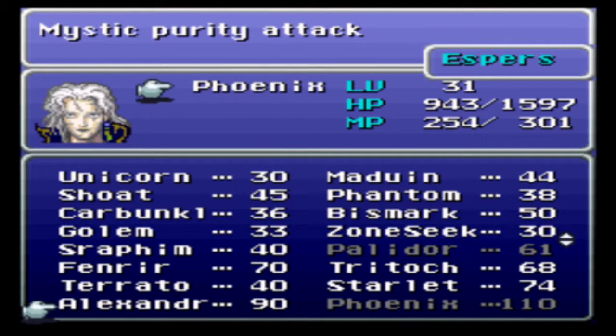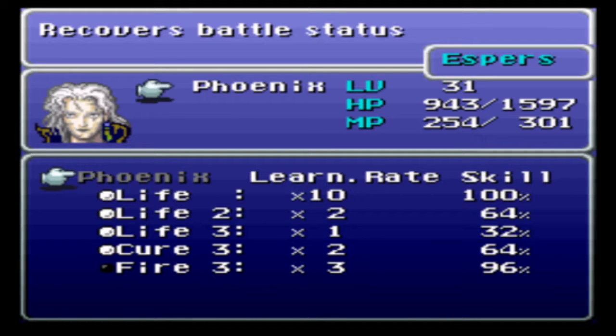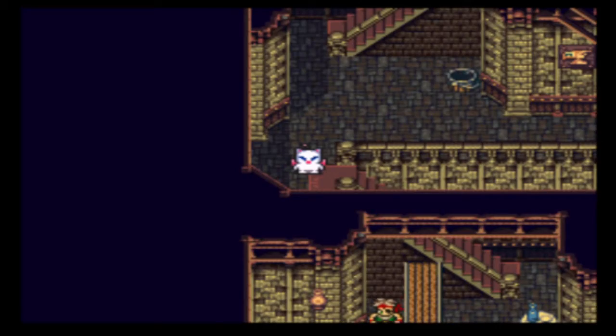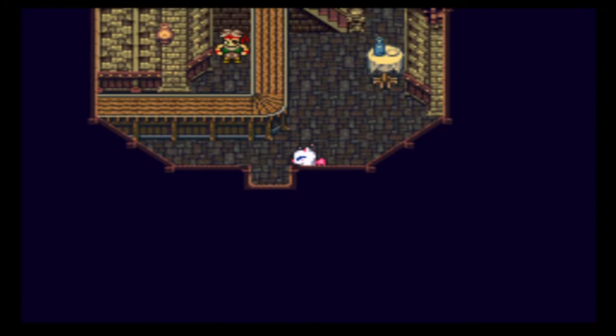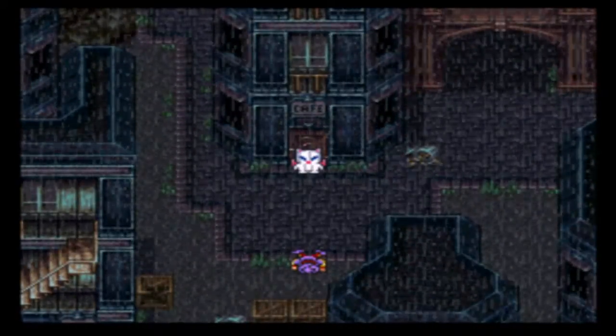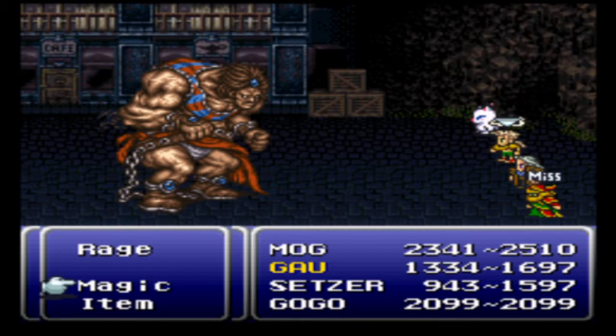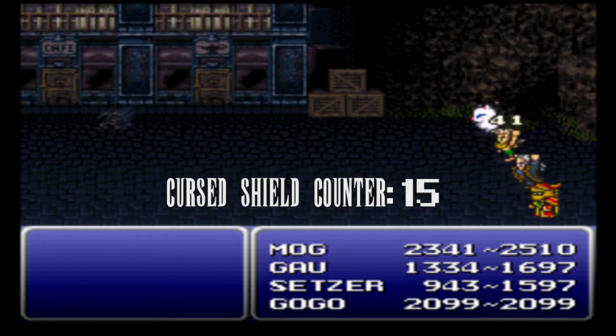Phoenix, how close are you? You almost got Fire 3. Cure 3 and Life 2 will be next. You still got a while on Life 3. That's okay, that's to be expected. Life 3 is a freaking beast of a spell. It's pretty much auto-revive, if I remember correctly. Did I write down that thing? I don't even remember. God damn it. Boom. Okay, so that's 14, I think.